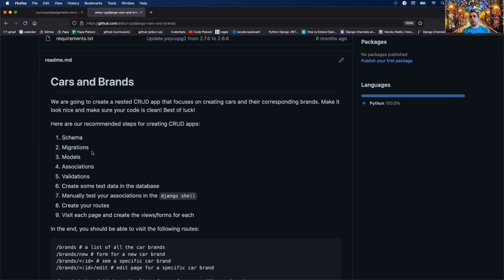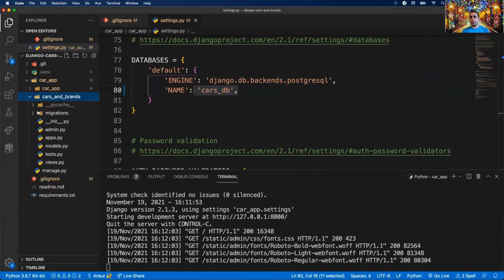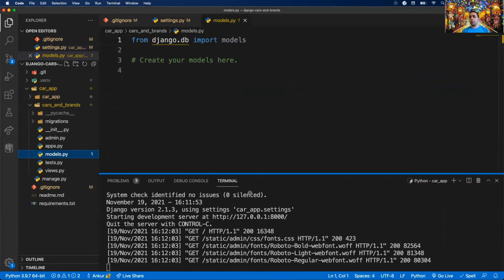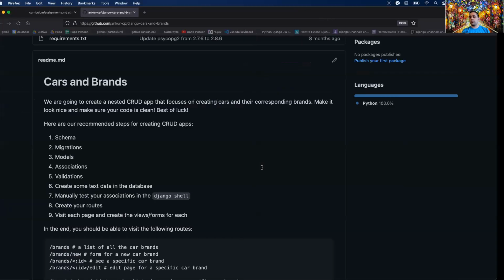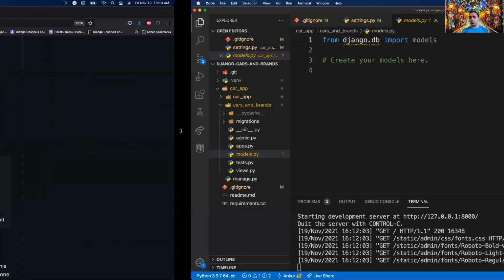All right, so let's go to our models file. So that's going to be in our app folder, again, which is cars and brands. Go to models, and let's create some models here. So we're basically creating a simple relationship between having brands, which you think about Ford or Kia or Honda. Those are brands, and then specific cars like the Honda Accord. The Accord is a type of car, or Kia Sorento, Ford Fusion. Those would be the type of cars.